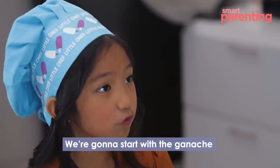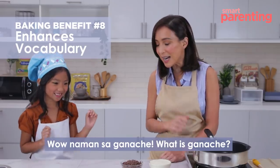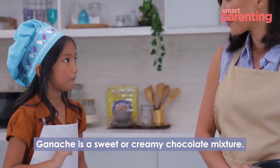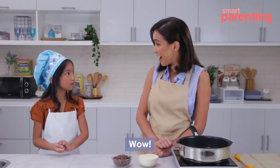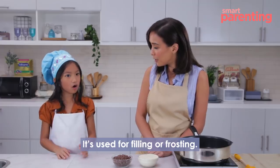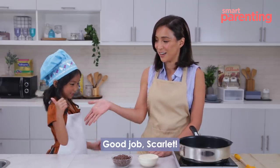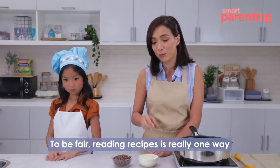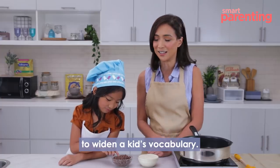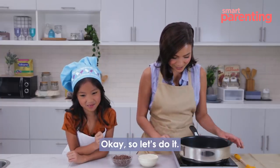We are gonna start with a ganache. Wow naman sa ganache. What is a ganache? Ganache is a sweet or creamy chocolate mixture. Wow! And what is it used for? It's used for filling or frosting. Good job, Scarlet. To be fair, reading recipes is really one way to widen a kid's vocabulary. Kaya naman, ganache. Okay, so let's do it.